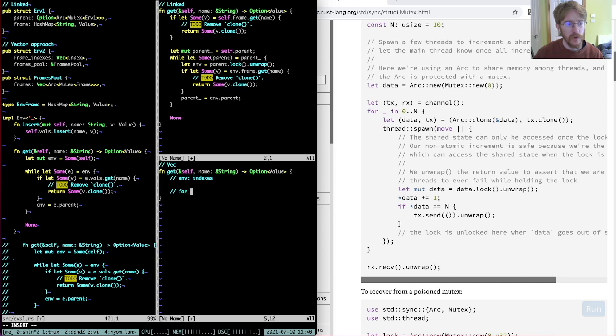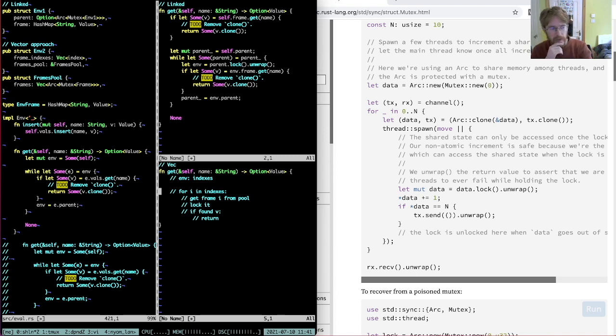So we'd be going, for frame index in indexes, or, for i in index, we'd get frame i from the pool, lock it, and then if we find what we're looking for, then we return found v, return it, otherwise continue on with that loop.